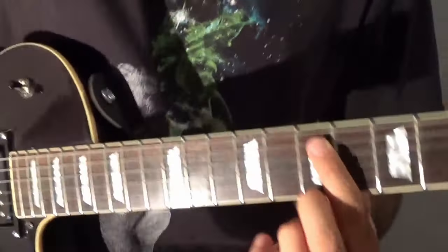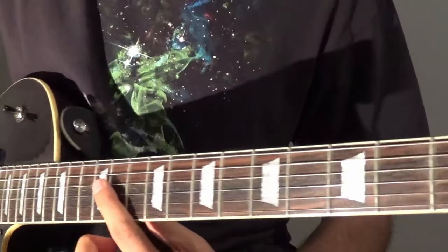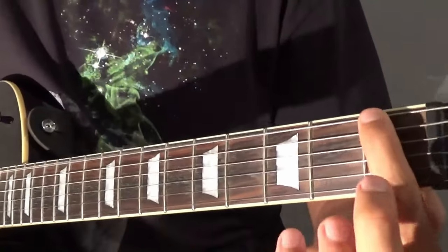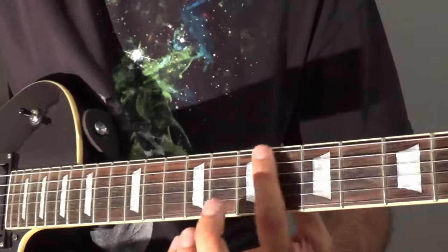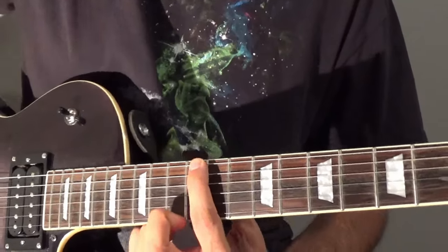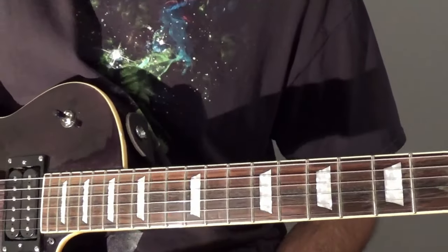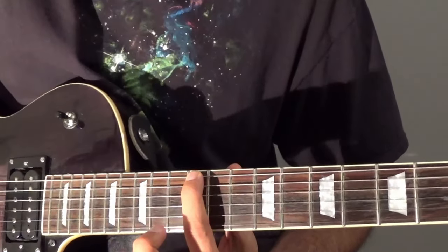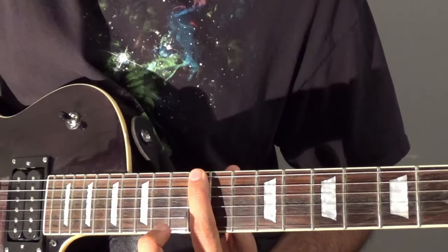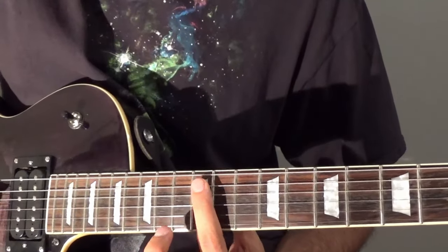Now we're going to go all the way up to the 12th fret. Now, some guitars have two dots at the 12th fret. That basically means, we're going 0 is an open string, 1st fret, 2nd, 3, 5, 7, 8, 9, 10, 11, 12. Now the 12th fret again, there's 12 notes in music, and this is where our octave starts again. So we have a low E note, and at the 12th fret, we have E octave, another E note. Same note, just a difference in pitch there. Same with the A string at the 12th fret, two A notes.